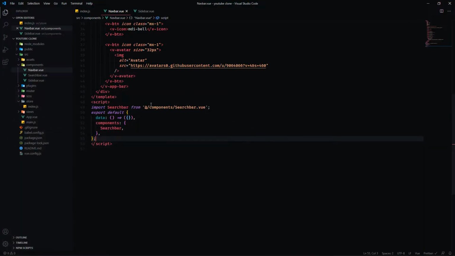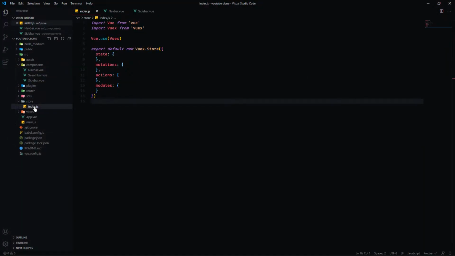So in order for us to do that, we need to go to our index. We can split this up a little bit in the store.